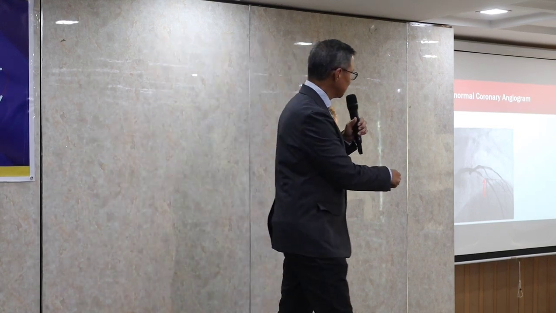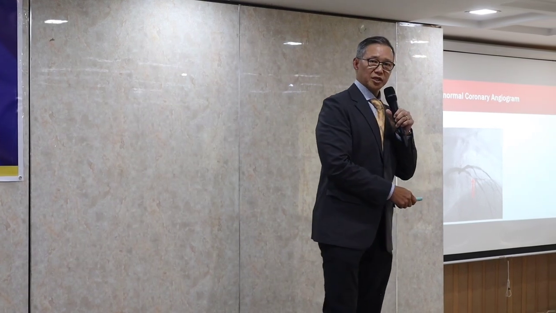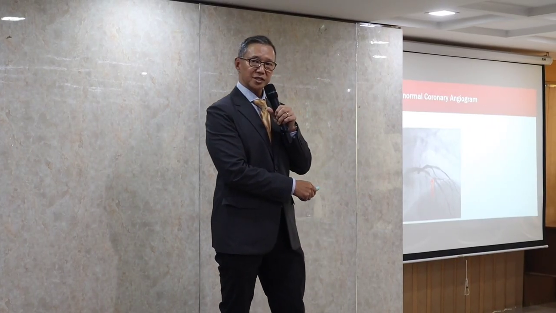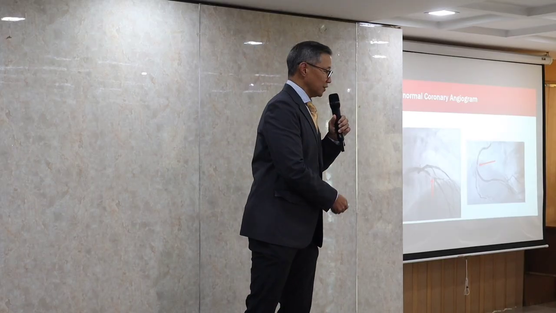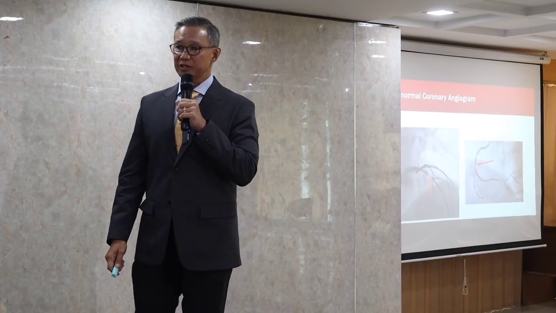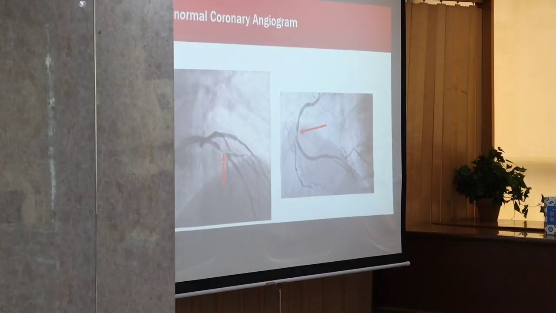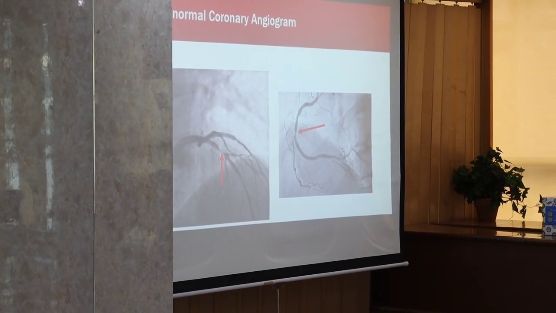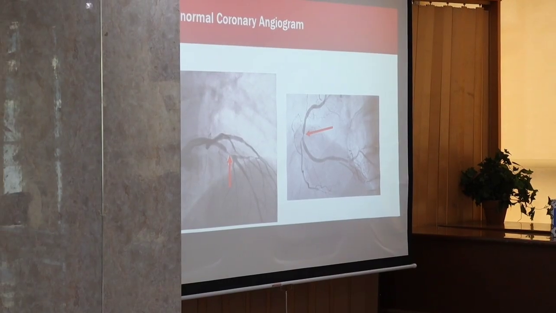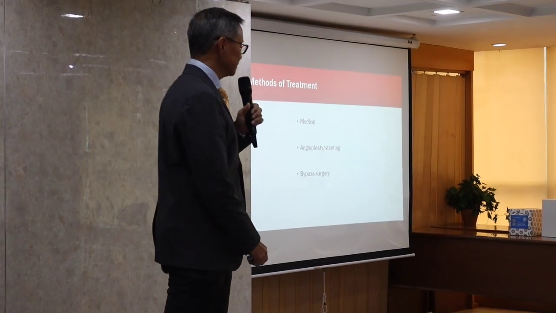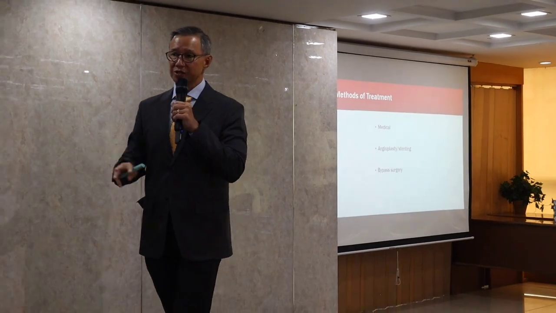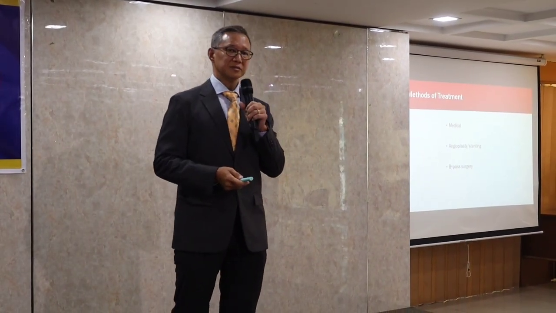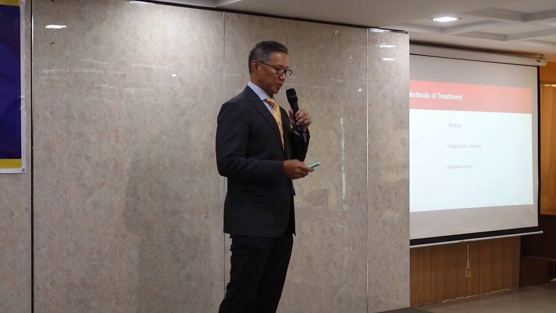So you can see where the arrow is pointing, the passageway of dye becomes very narrow. So this is a narrowing in the left anterior descending artery. This is a narrowing in the right coronary artery. The right coronary artery, sabi natin kanina, parang isang malaking letter C. Sa gitna ng letter C, makikita nyo, naging manipis siya. Right? So, what do we do when we find blockages? There are three ways to treat artery blockages. One is with medicine, the other is angioplasty and stenting, and the other is with bypass surgery.